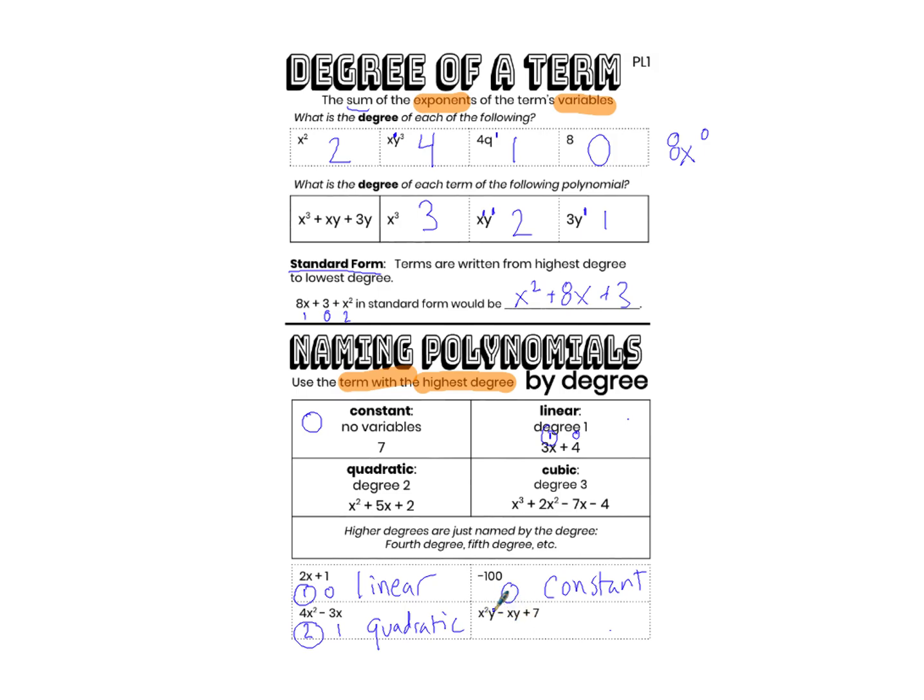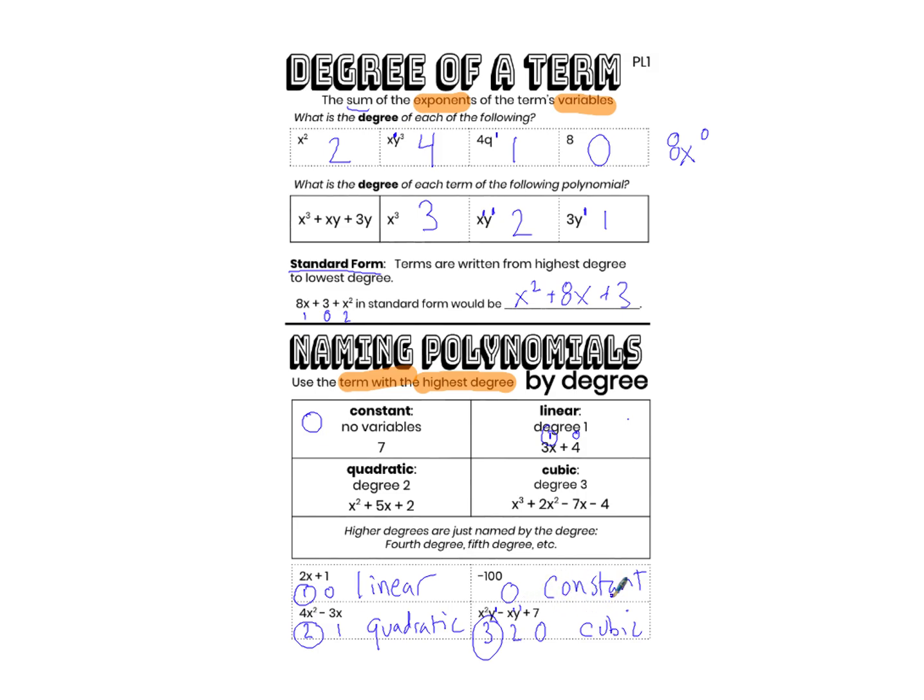Finally, here we have x squared y. That has an exponent of 1 on y, so x squared times y, 2 plus 1, that has a degree of 3. Minus xy has a degree of 1 plus 1, which is 2. 7 has a degree of 0. So my highest degree term, degree 3, and when we have a degree of 3, that is called a cubic polynomial, and in particular, a cubic trinomial.